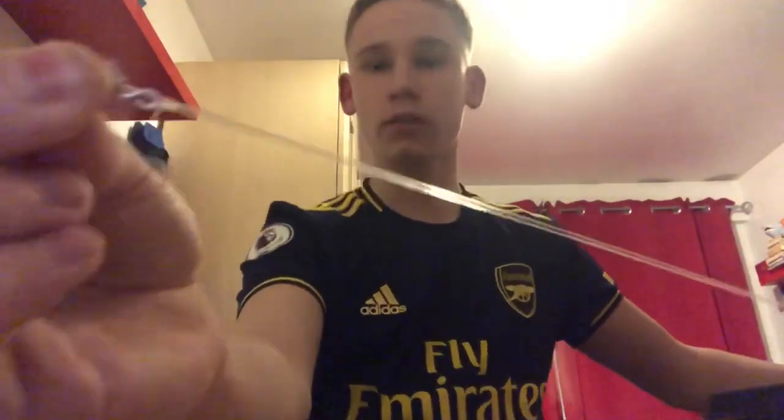The third rig we're going to tie is the up and over rig. I'm targeting flatfish, plaice, sole, flounder. This is one I've just made. This is what it looks like, all clipped down. It hooks onto the top there.